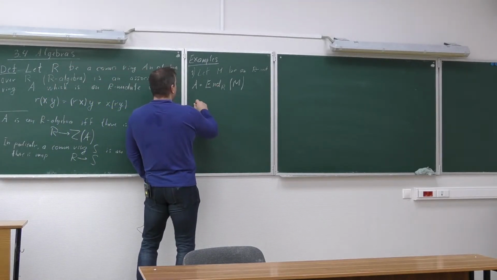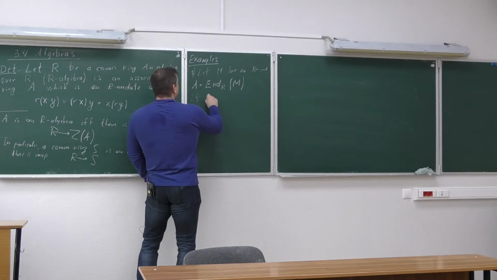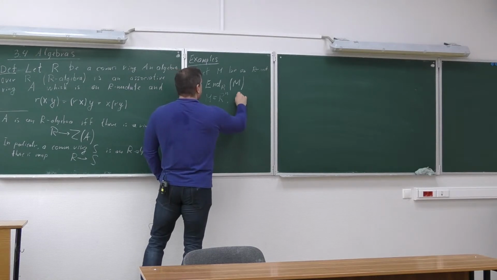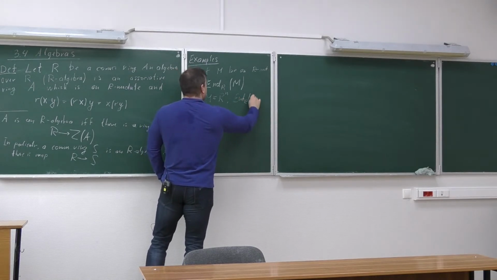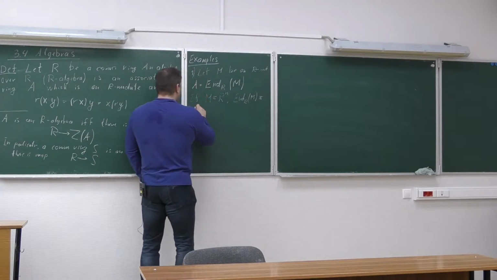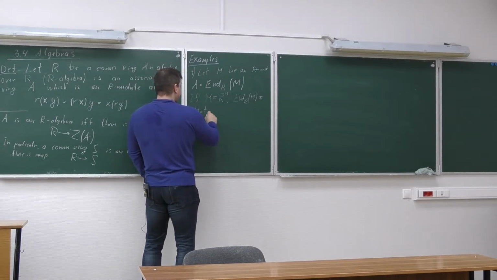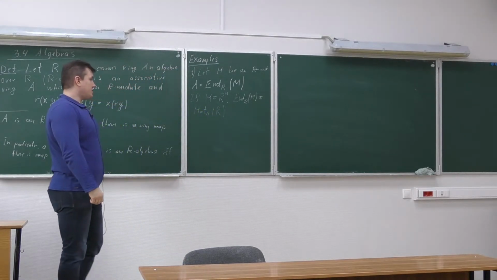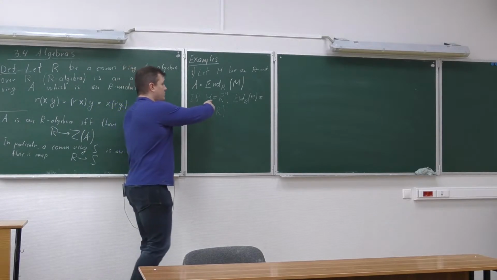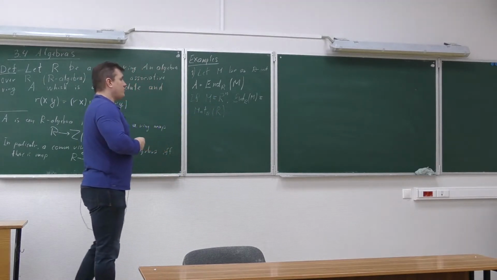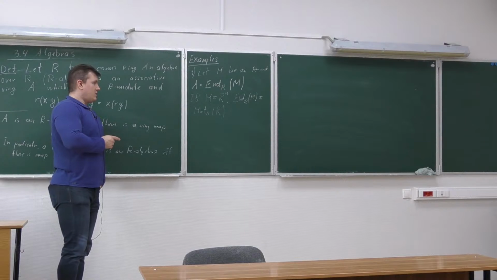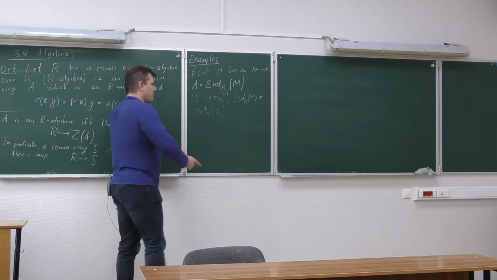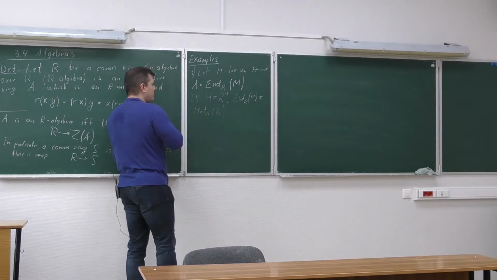A special case is the following. If you assume that M is just a free module of finite rank n, then this endomorphism algebra is exactly the same thing as the matrix algebra of size n over the ring R. Indeed, for a free module, if you choose a basis, you use the standard procedure to associate a matrix with any endomorphism, and in fact it will be an isomorphism of rings. So the endomorphism algebra in this case is the same thing as the matrix algebra.